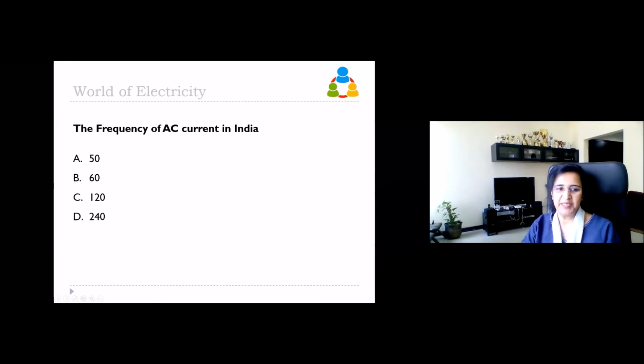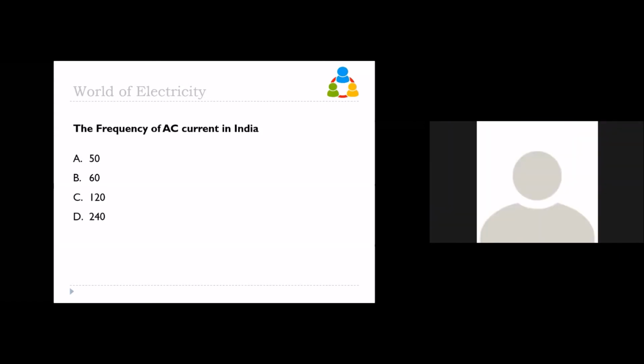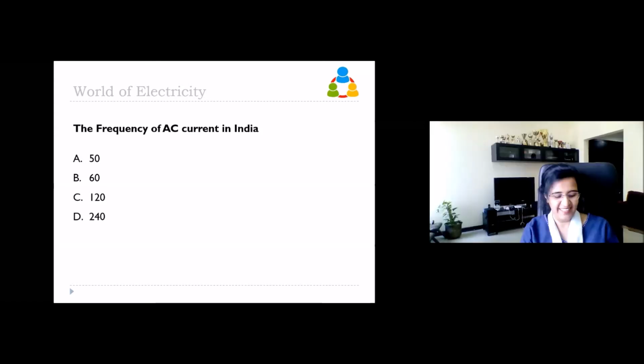Okay, small question time. What is the frequency of AC current in India? Yes, Sritikesh has answered. Chakki, yes, A. So India is 50 hertz. North America and those types of countries, and I think Saudi, and somewhere on the Japan side, there are some countries which have 60 hertz. Otherwise, most of them have 50 hertz.